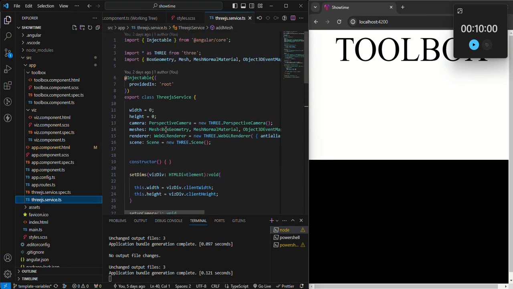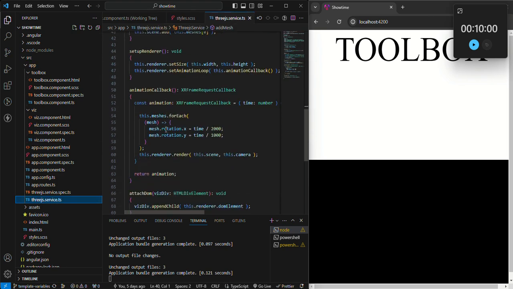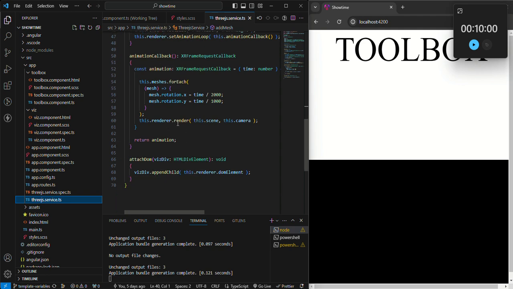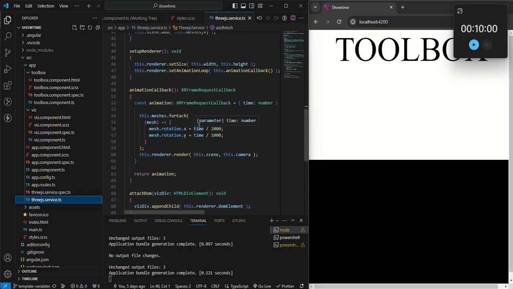It wouldn't surprise me if it worked, because if you look at the service, we do run the render over and over again as part of the animations. So it wouldn't surprise me if it had resolved itself, but it also doesn't surprise me that it didn't work. So, whatever. But I suspect what we need to do is just make sure that the visualization is initialized before the tooltip attempts to make changes to it.